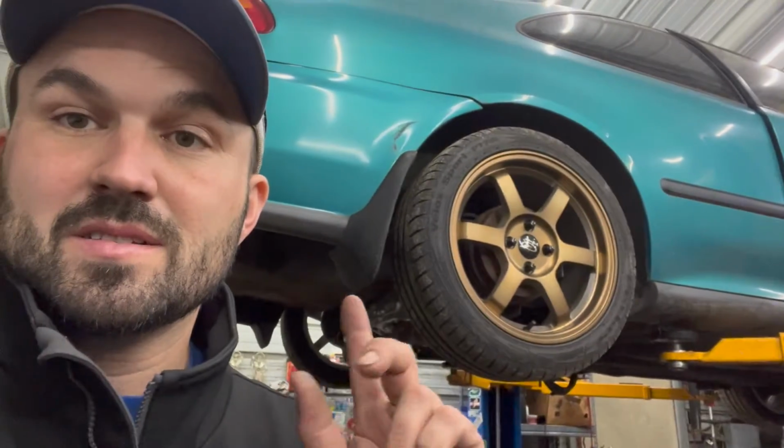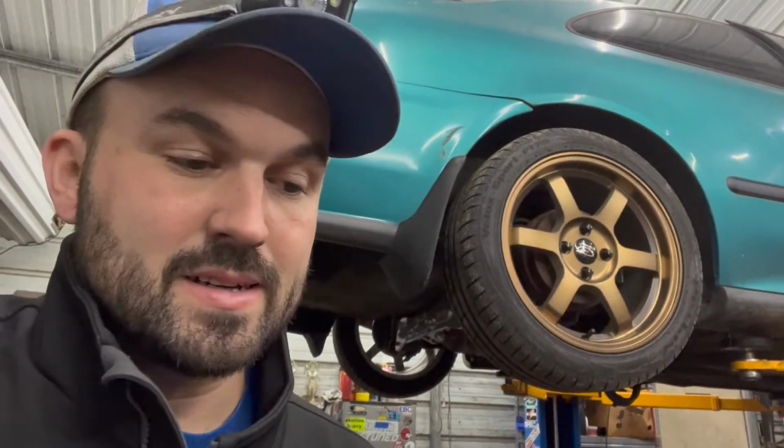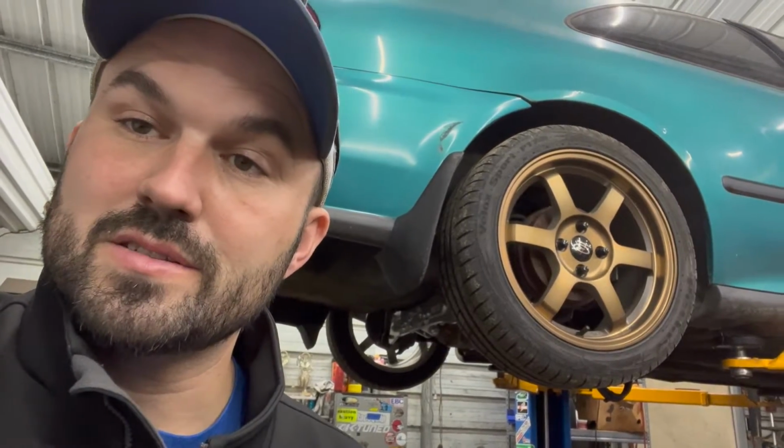And now I'm going to start taking these trailing arms off of this and see if we can get these other ones installed.